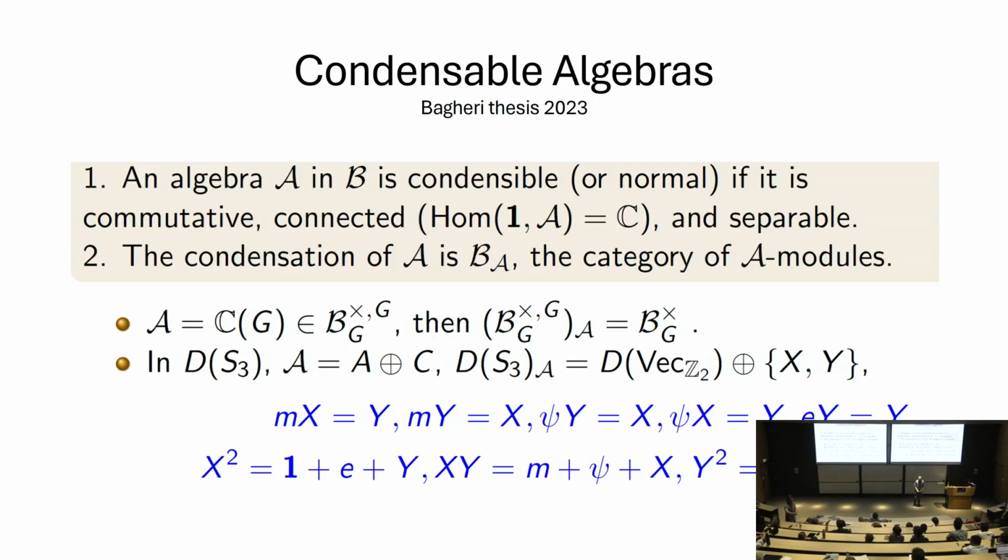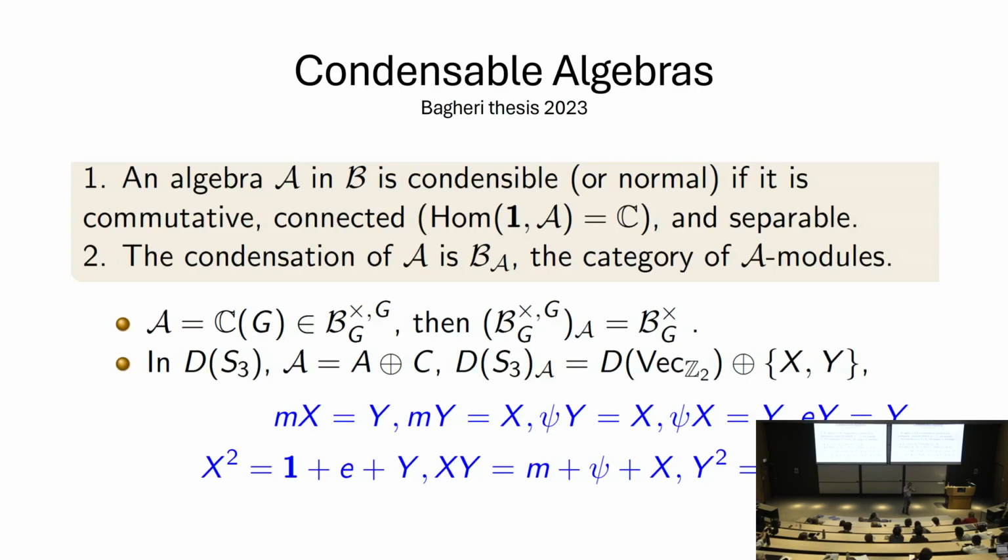Okay, thank you. So you mentioned that the condensation A plus C goes from the double of S3 to the toric code. And then you say there's an inverse of this condensation, like gauging. So from the toric code, you can gauge something to get a Hopf monoid. So what does this mean for the toric code?